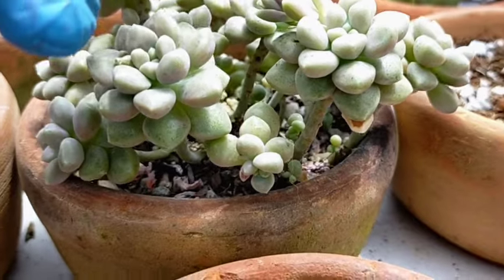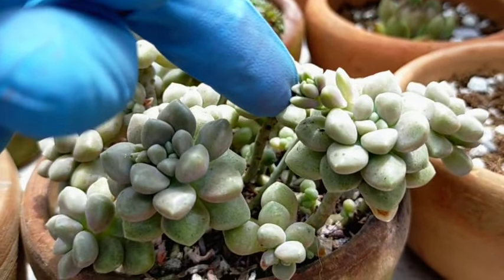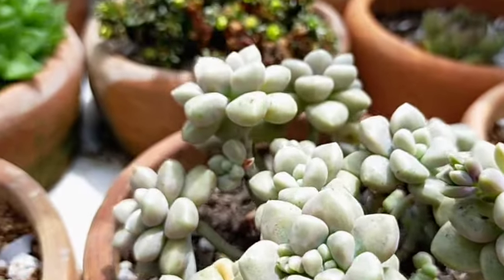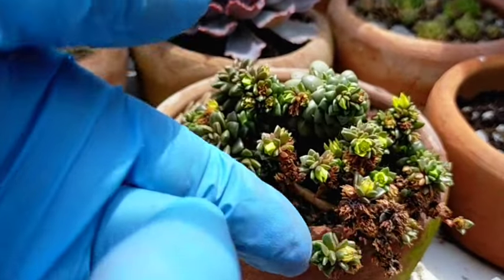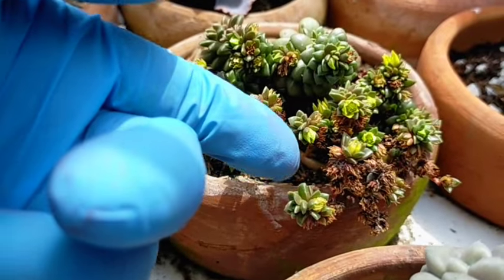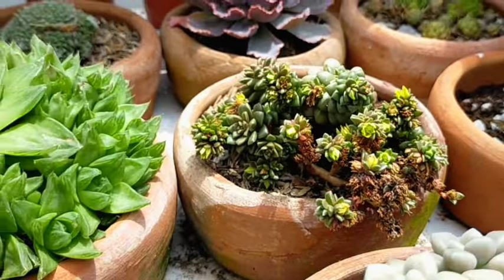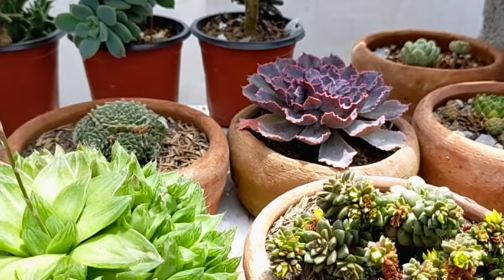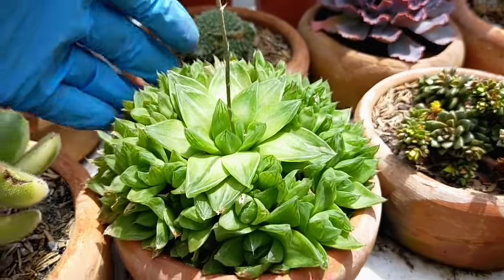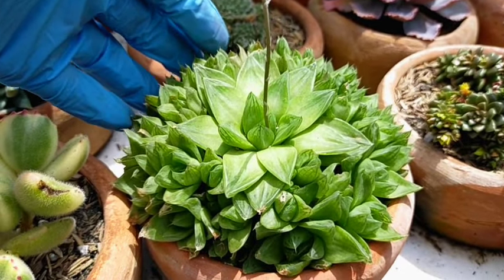And here, yung ating Mendoza na succulent, nagsimula na siyang magkaroon ng flower. I hope na mas dumami pa siya lalo. It's also one of my favorite, yung ating Cremnosidum, na ang dami niyang flower. Yung nakikita niyong brown dyan, those are already the dried ones. And our Neon Breaker, nandun pa rin sila. And also this one. Ito na yung ating Cymbiformes.